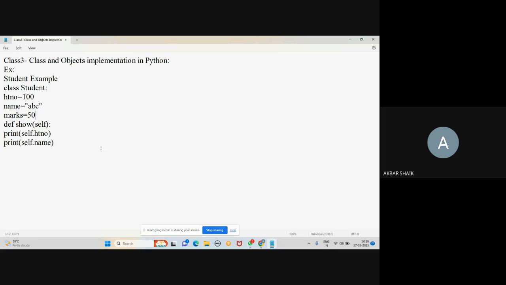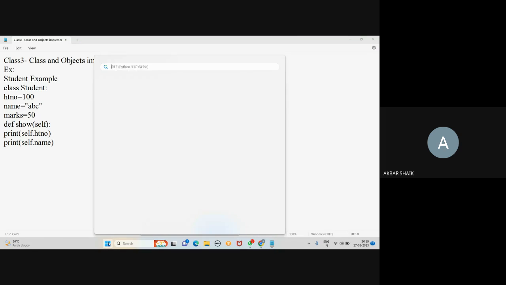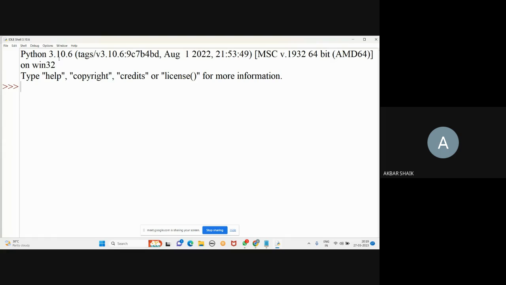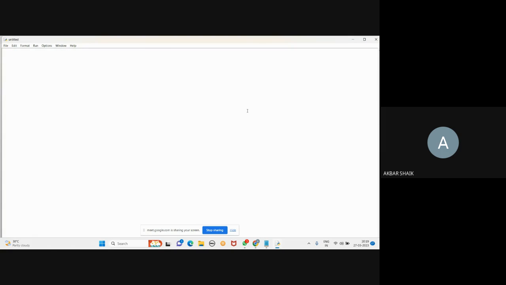Now we'll implement the same example in the IDE environment so that you can understand how this is executed and how a class is implemented in Python. You can take any example, but we'll start with the student example. Later we may go for some more examples also.